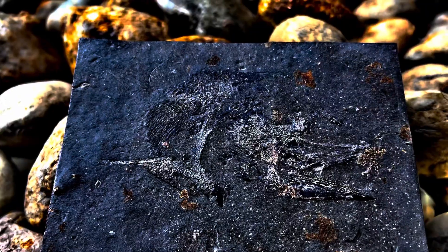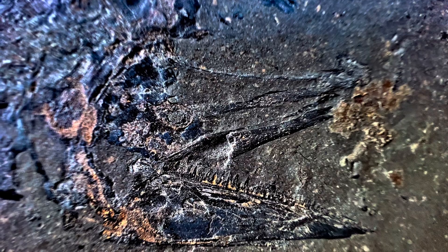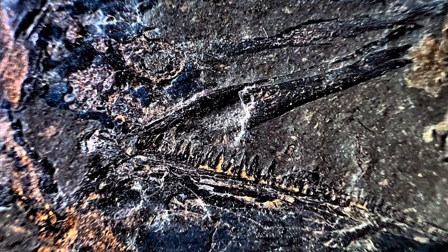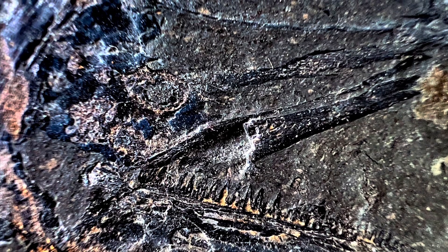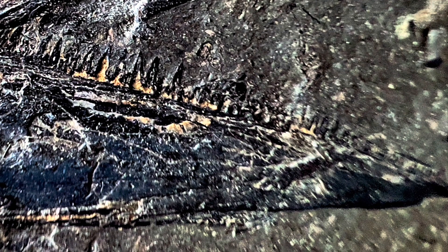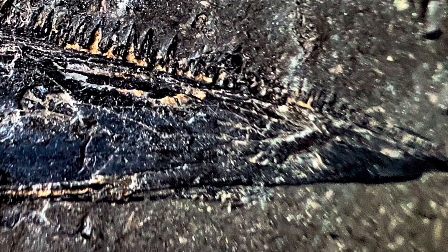This is by far one of our favourite fish fossils, mainly because of how big and complete it is. I also showed another fish very recently, which is equally one of our favourites, although not as complete. If you'll remember, the teeth are quite worn on that one, whereas the teeth on the fish from this video are a lot more 3D because they weren't worn away. A couple of really interesting, similar but different finds. Finding a fossil fish is very unusual — we definitely find less than one a year, maybe just one every few years really. They're very, very difficult to come across, at least round here.